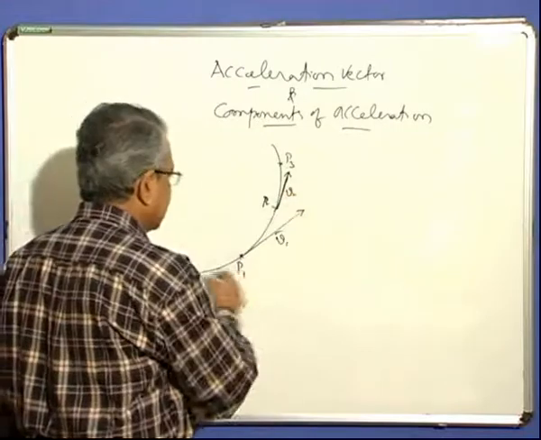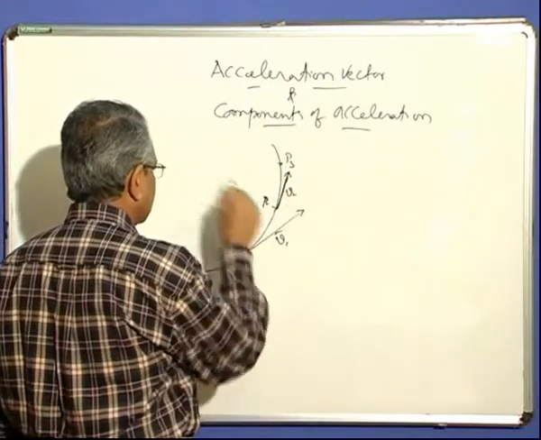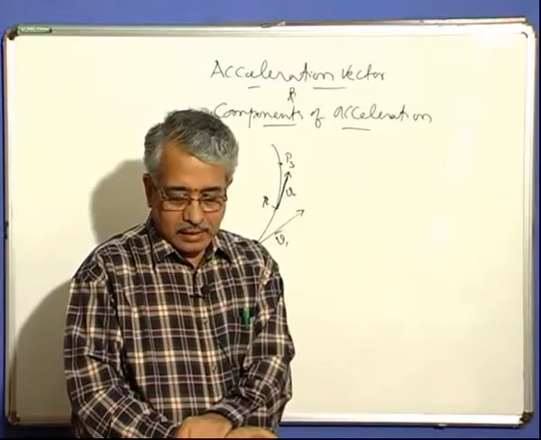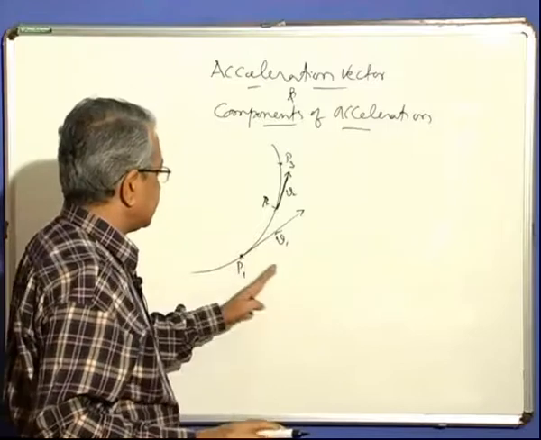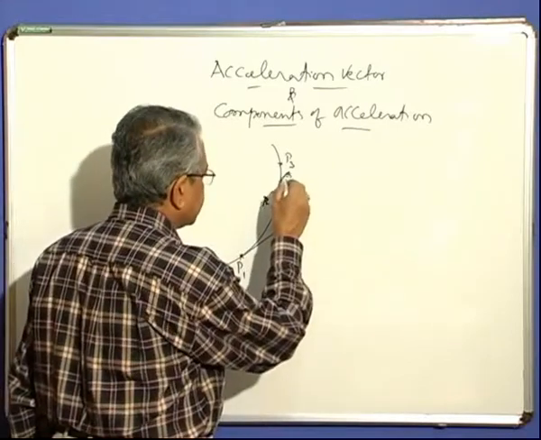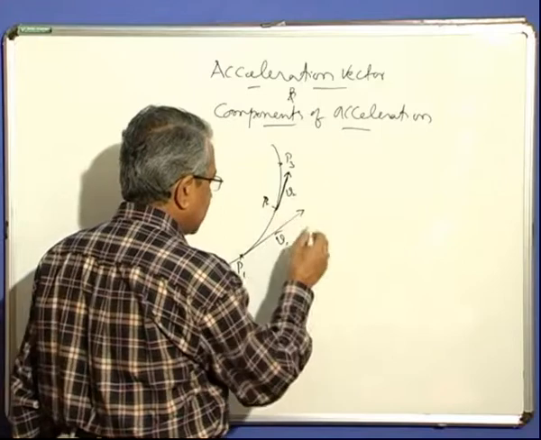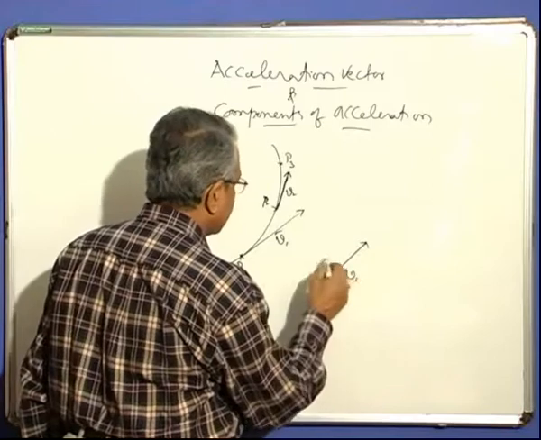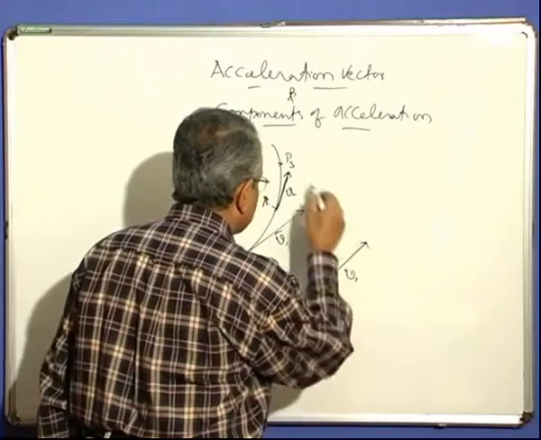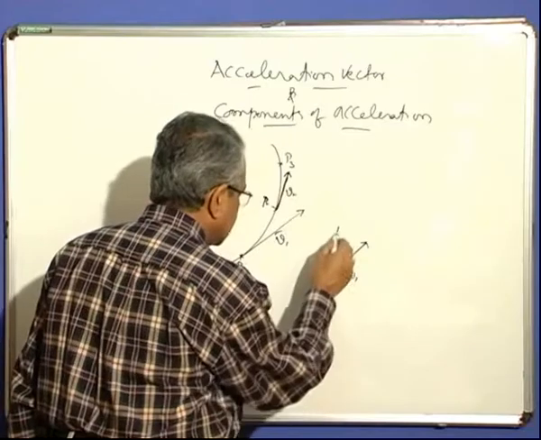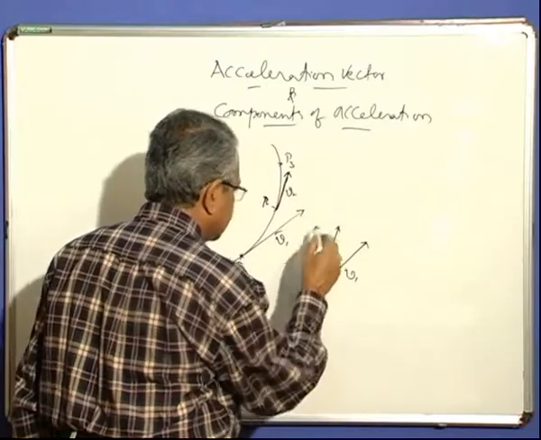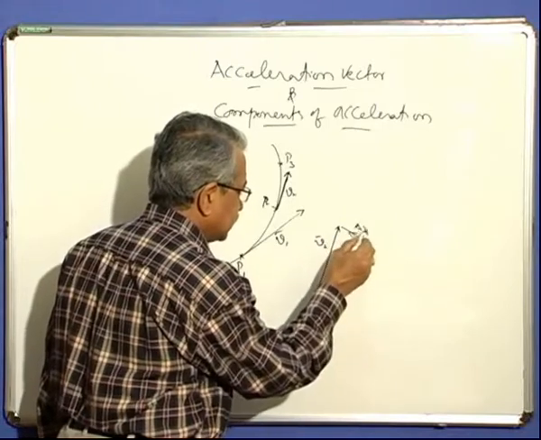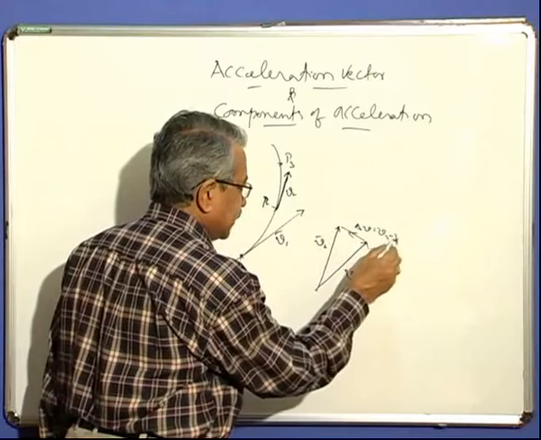Suppose we consider this as a circular one or any curve in general. Then we can represent it here. Suppose you draw the vector diagram here, separated to show it. That is the initial velocity. The final velocity is just like what I had drawn, parallel to this one. Suppose this is V2. This will be the change in velocity now. That is delta V, which is nothing but V2 minus V1.